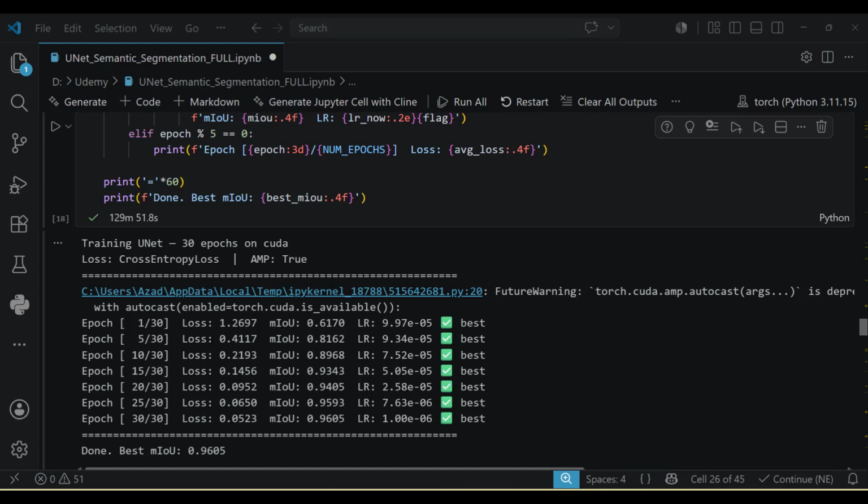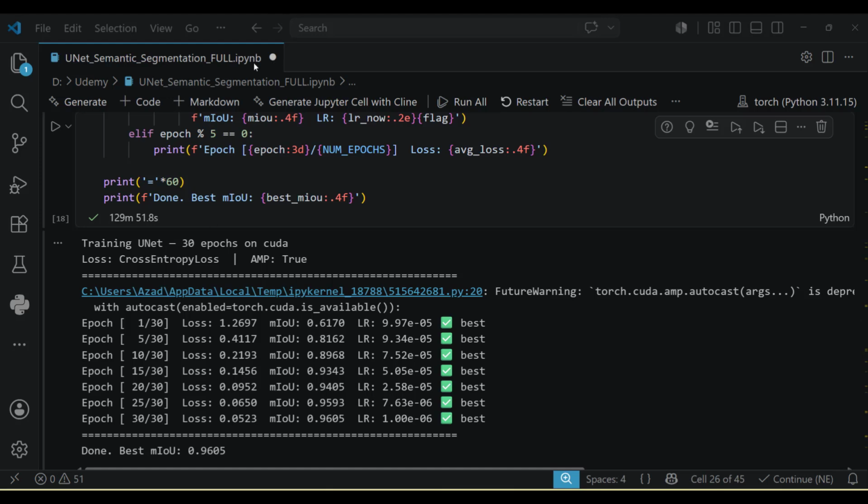Now you can see loss decreased from 0.26 to 0.05, while MIOU increased from 0.62 to 0.96, and the best MIOU is 0.96.